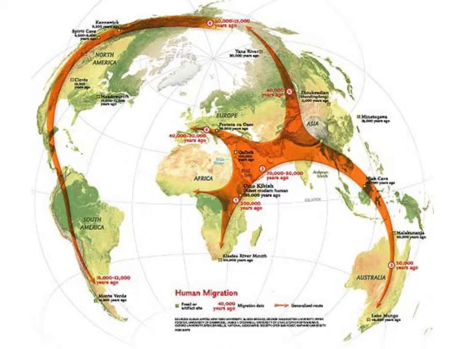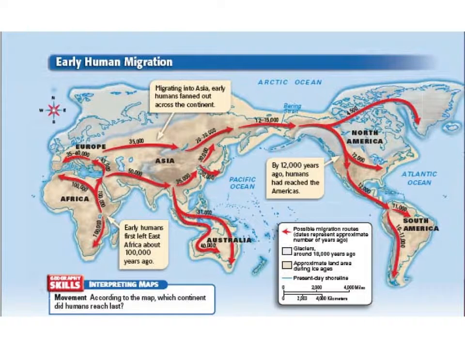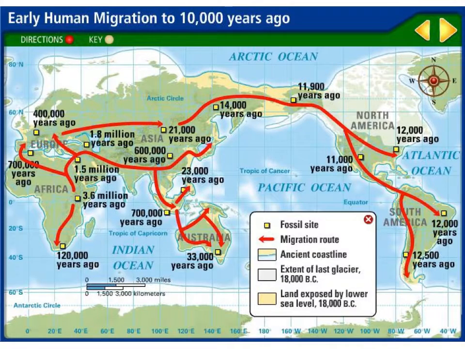Scientists think that human migration began in Africa and slowly spread from there to the other continents, Asia and Europe first, and then down to Australia, and then finally up to the Americas. You can see here on this chart as well. We think that this happened a long, long time ago. Humans first started leaving Africa and slowly moving through Europe and Asia, and then most recently over to the North and South American continents. You can see it here in this chart from our history book as well. So, people were able to walk from Asia over to the Americas because of the land bridges.